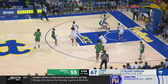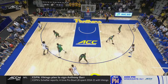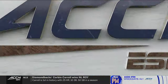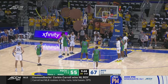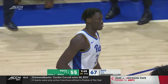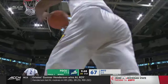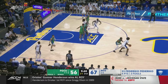Kelman backing down Diaz-Graham will draw the foul on Guillermo. Really good ball — there's nobody in the post, they spread the court, and Blake Henson can really shoot the three. It's only his second tonight, but again he's very streaky from out there. With a foul on Guillermo Diaz-Graham, gives Keyshawn Kelman a trip to the line — one for two. He'll have a second coming. Federico comes back, remember — got some quick fouls in the early part of the second half. Federico has been over there on the bench, and Kelman gets the backing down on Federico. Federico is a guy who can get into foul trouble because he's so active defensively.